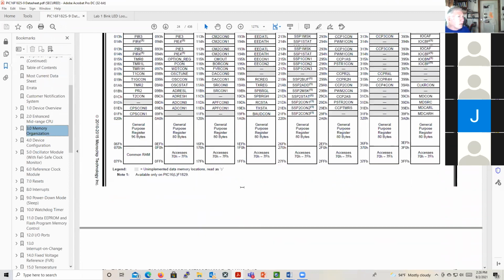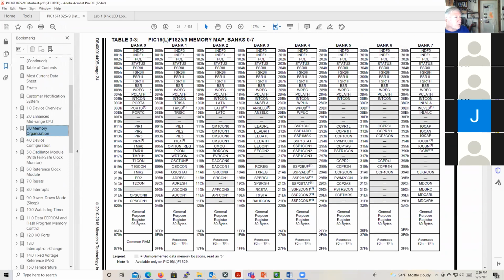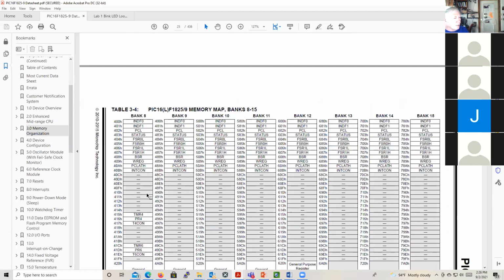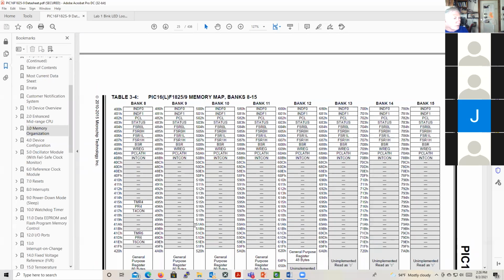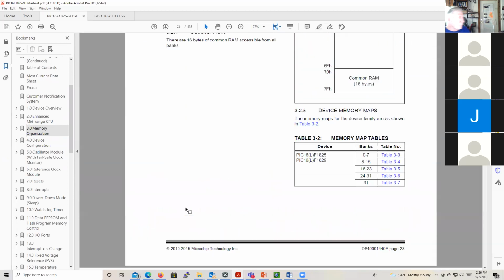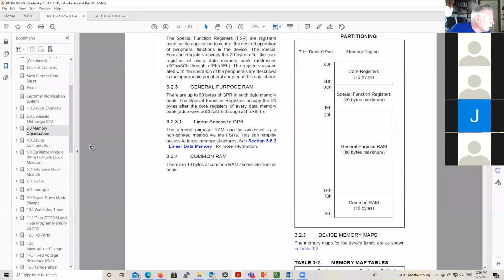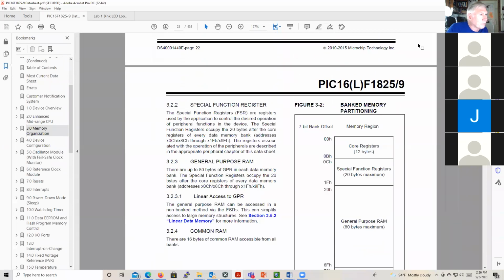You don't have to painstakingly go through it. All these core registers are repeated all the way up, so all that's the same across all of them. You just have to look at some of these, and that's it. Once you get up here, there aren't any more after bank 8. So just take a look at that and scan through those. You don't have to spend a lot of time reading them. Okay.